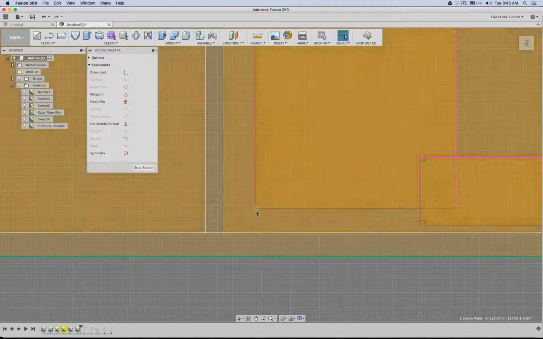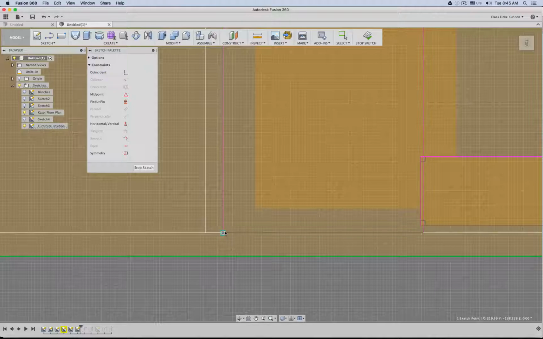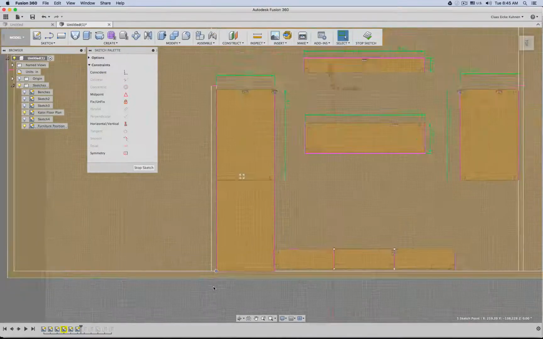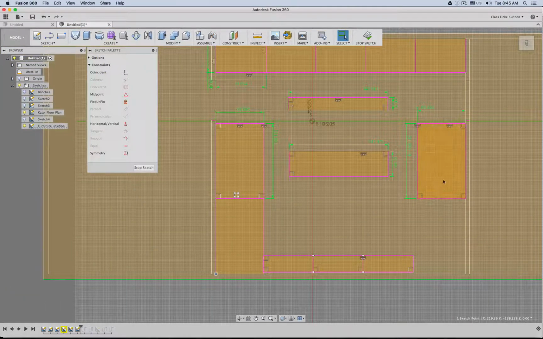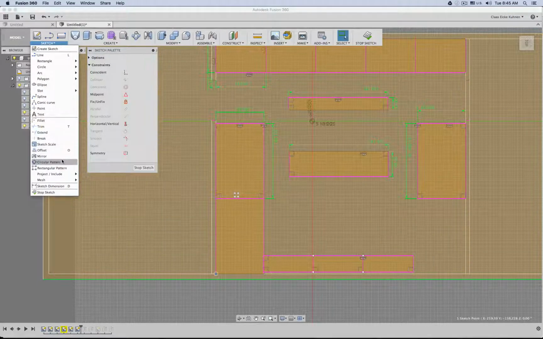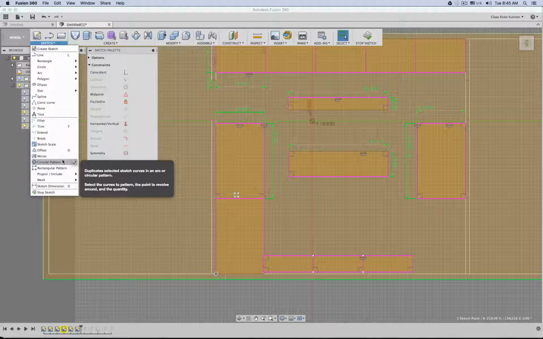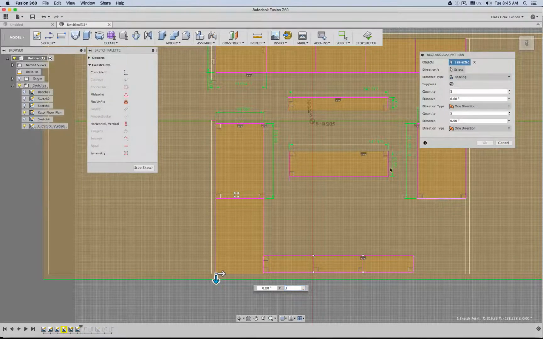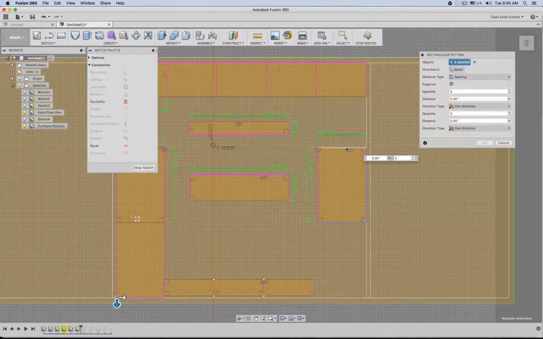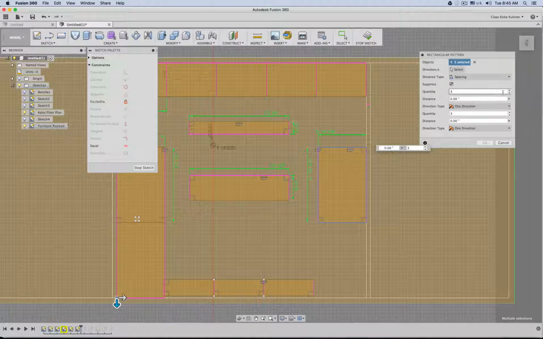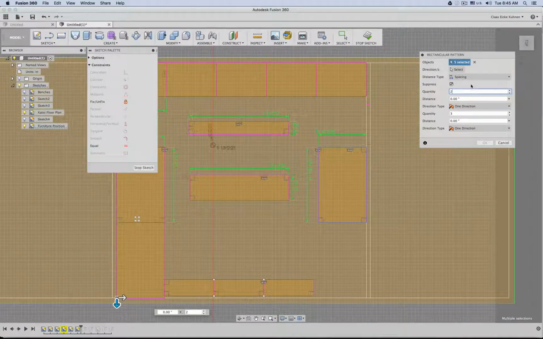And now this one I actually want to be snapped into this corner, and then I can do the same. Let's do this there. This line, this, this, 2 spacing.